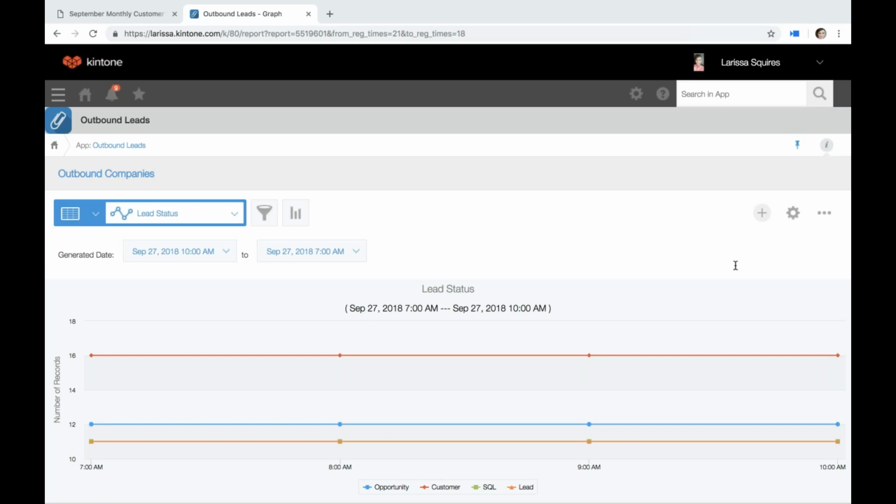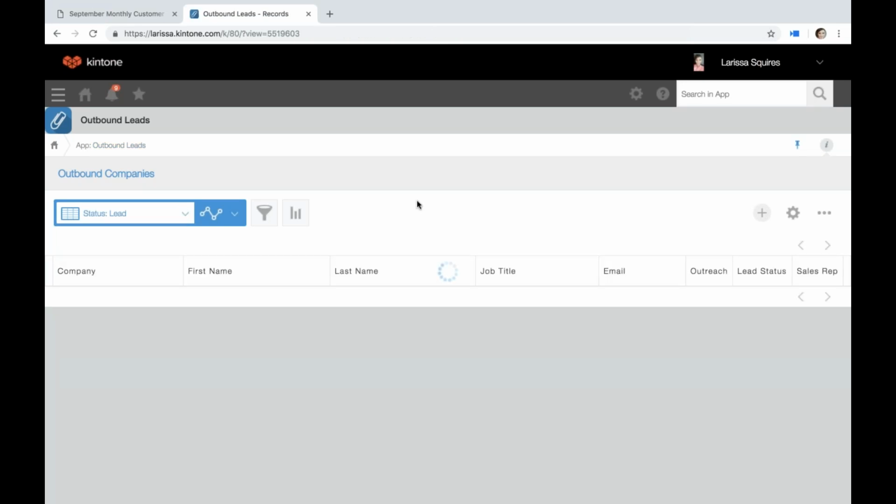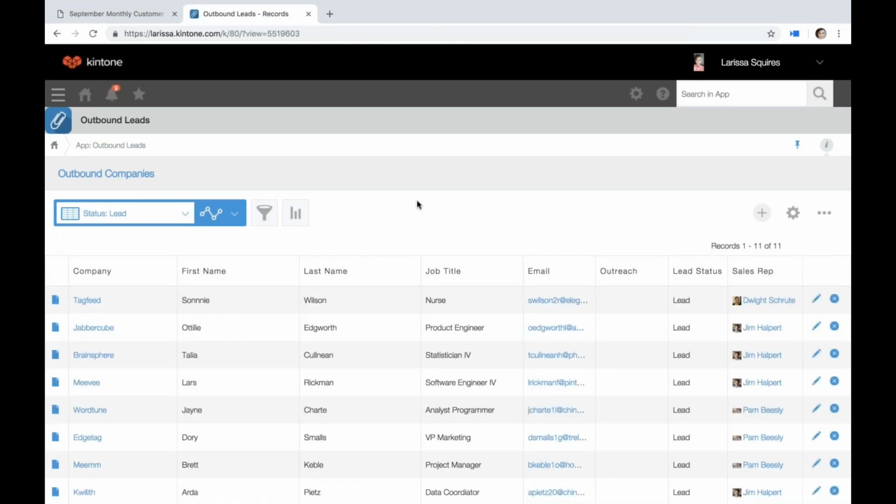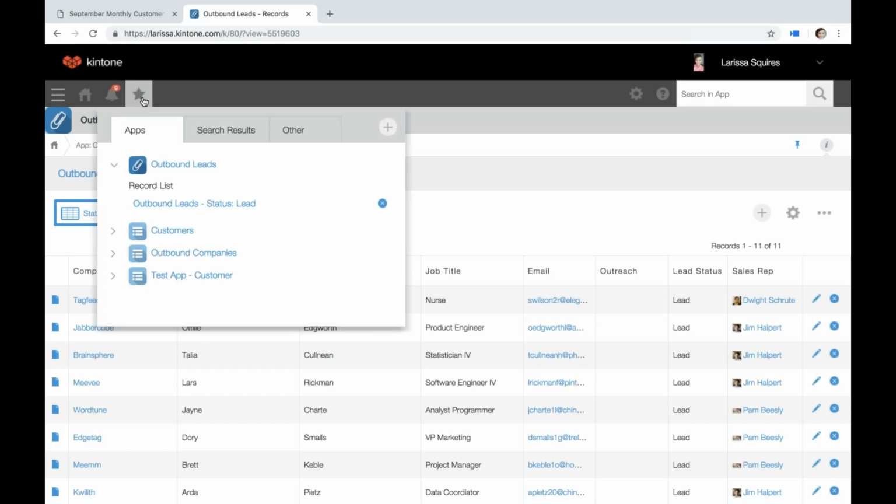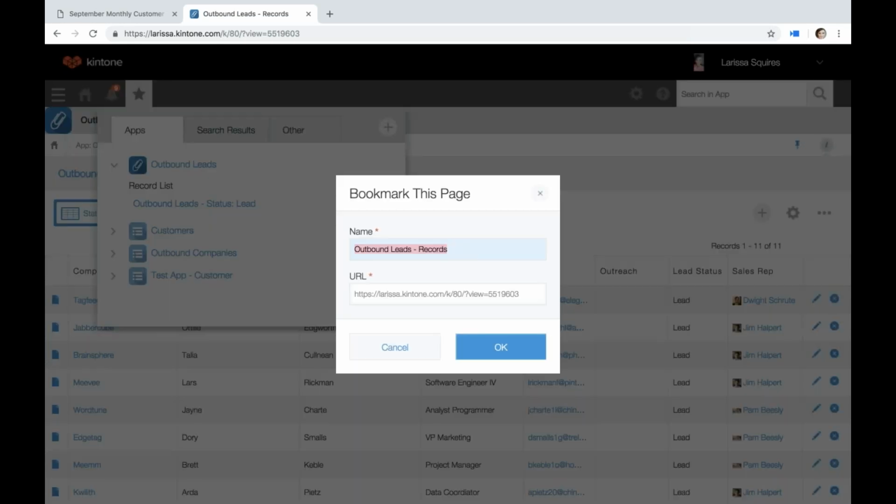All right. Let's see. How do you save a view or graph if you don't have app management permission? All right, so I'll just review quick how to actually do that, since for end users, this is a really important feature. So you'll open up the view that you'd like to save, or if you'd like to create a new view, whatever view that you need. And then we're going to click the star icon. You'll click plus.